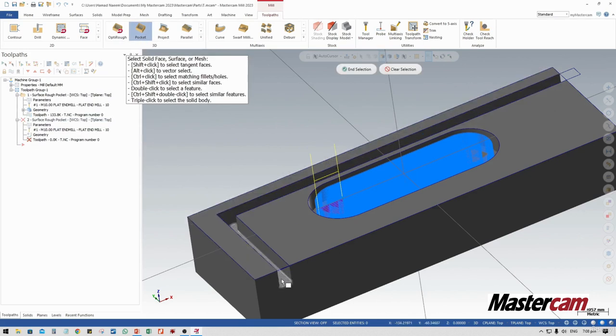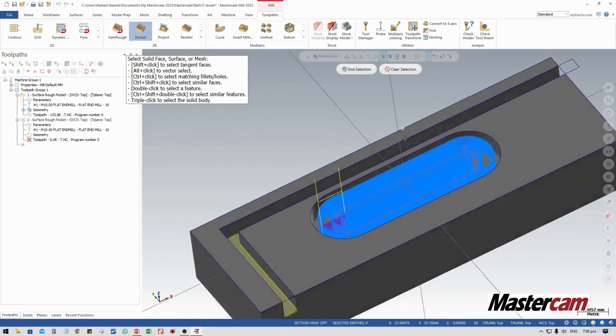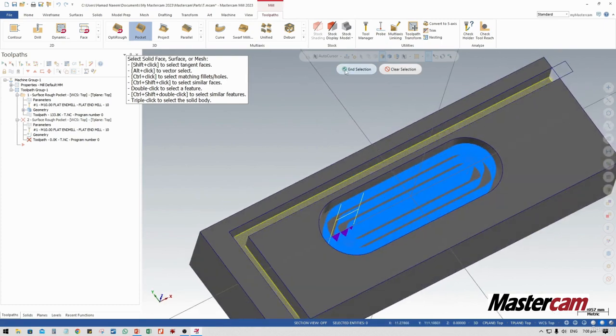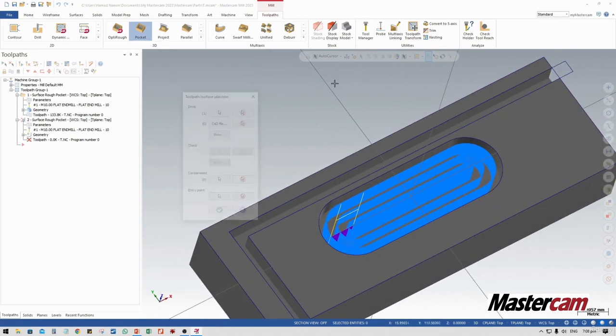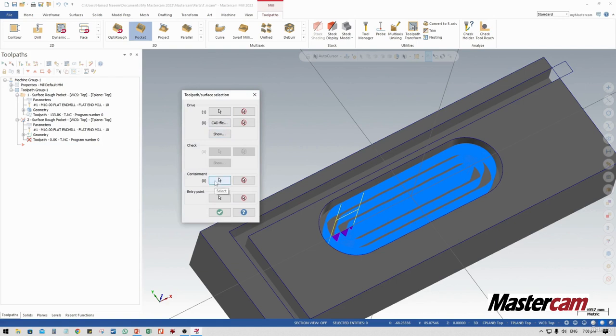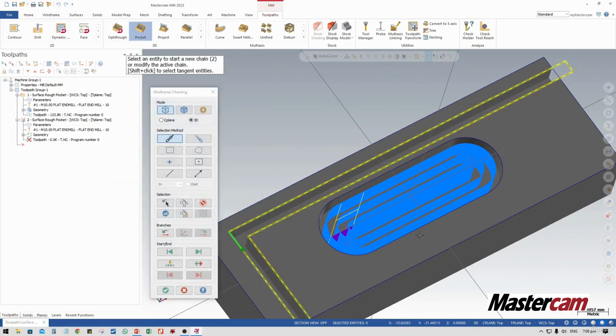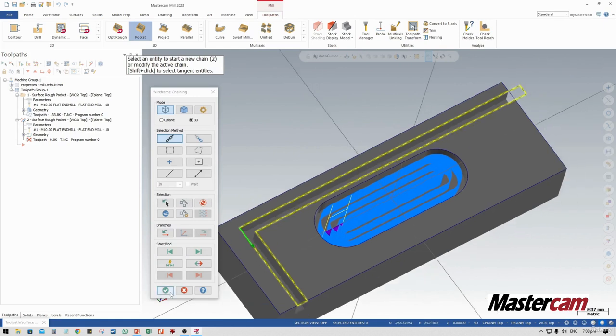Okay, I'm just going to select the surface. So we have selected the surface. And how about the containment? Well, this is the containment. So we want our tool to be working inside this channel.